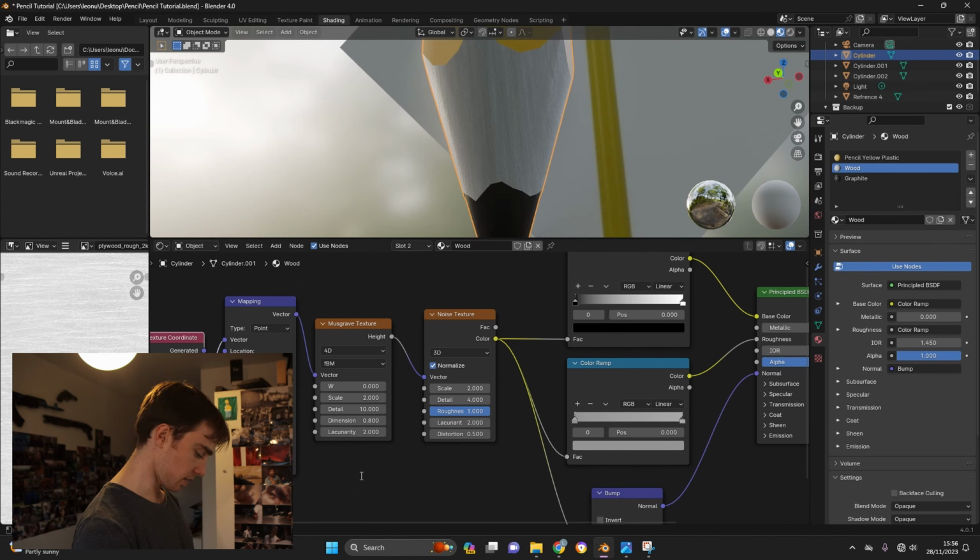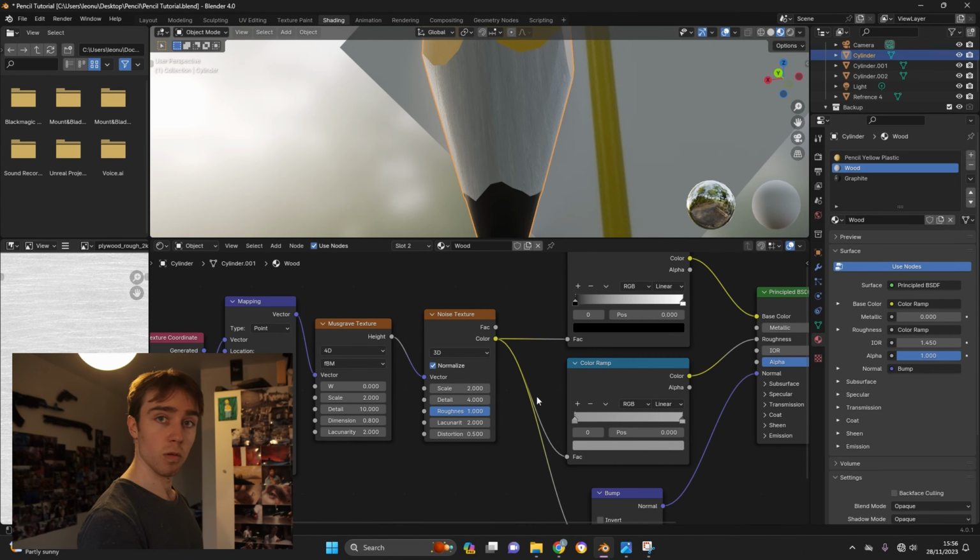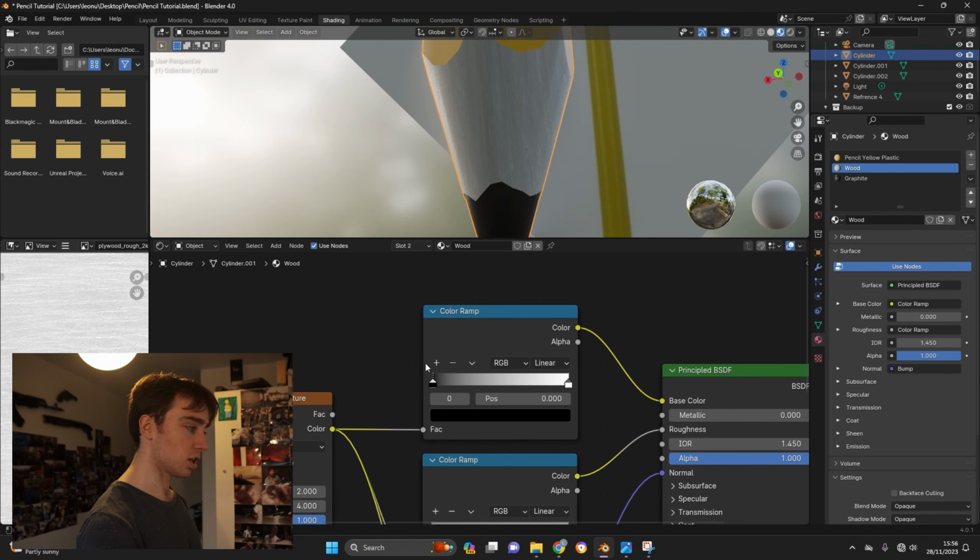Let's maybe bring this down to about a 6. And the reason I'm referencing a previous node tree is because I struggle to remember these little details, these little things. It's really just about experimentation and seeing what works and what doesn't. But yeah, it's just a reminder. Even the professionals will have something they can work off, because it's hard to contain all these details all at once. But yeah, anyway, let's move on to this color ramp for the base color.